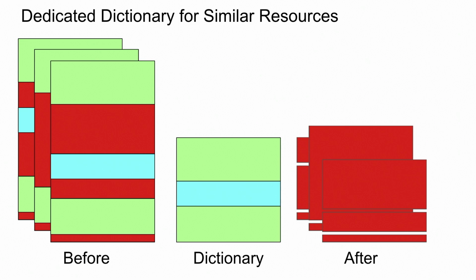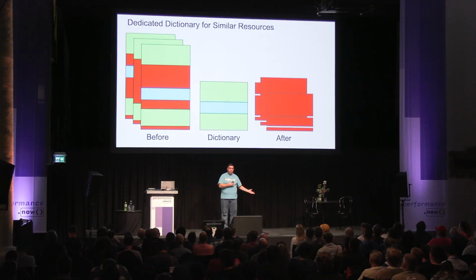So if you're making GraphQL calls, JSON is really verbose. You've got all of the keys, all of the structure, a bunch of default values. All of that stuff can go into a dictionary and be compressed away. So your API calls can effectively become binary transfers.